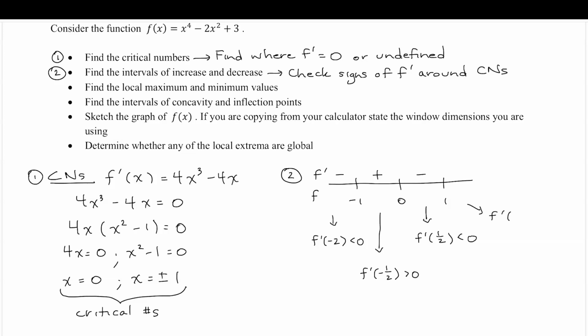And then if I pick something bigger than 1, again, I would probably do 2, but just for variety, I'll try 3. You could do 5, 10, 15. Anything bigger than 1 is fine. You could do 1.1 if you want. I plug that into f prime, and I actually look at the factored form, and it's easy to tell what the sign's going to be. In this case, it'll be positive.